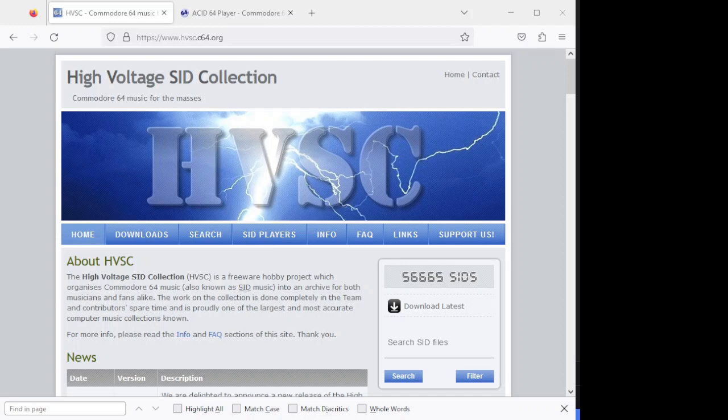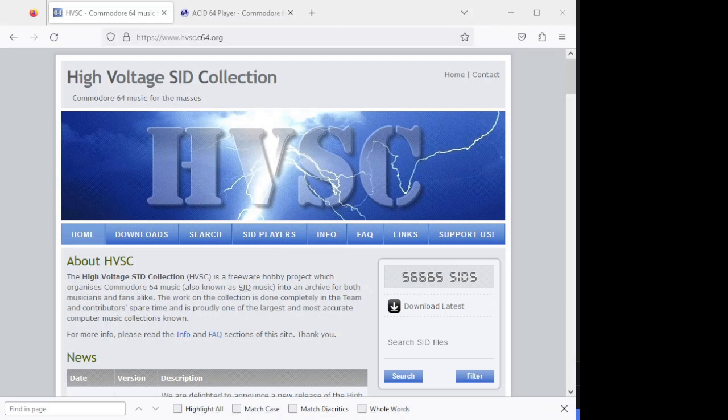Really excited today to talk about what's actually the first new feature for Edum to be released since its official release last month. And this is to do with playing SID tunes. And I think you're really going to like it. It allows you to remotely play and stream SID tunes from your Windows PC to your Edum cartridge. And the playback can happen either through emulation with your Commodore turned off or through the actual SID chip in your C128 when your Commodore is on and booted up.